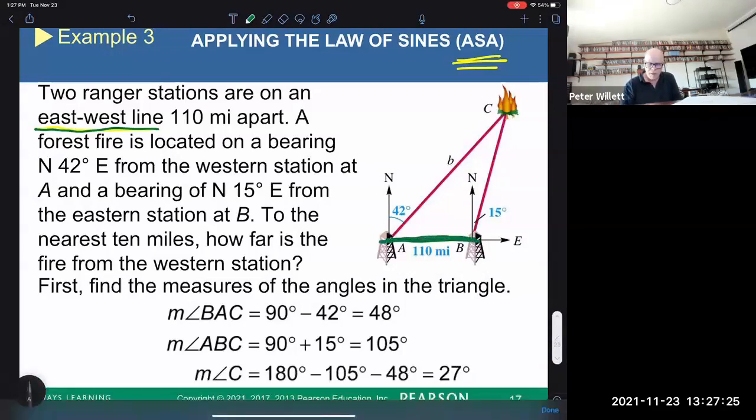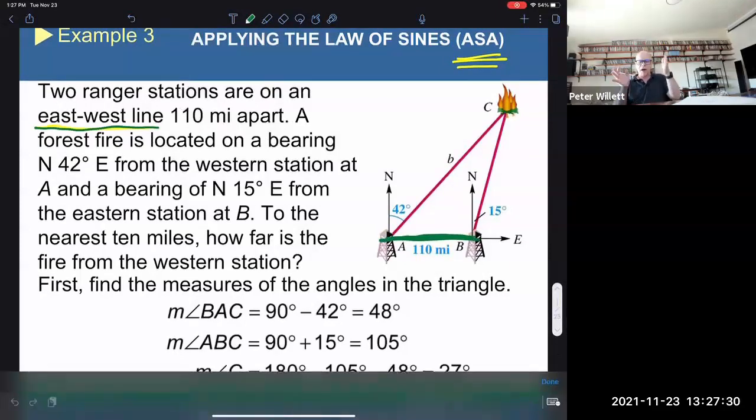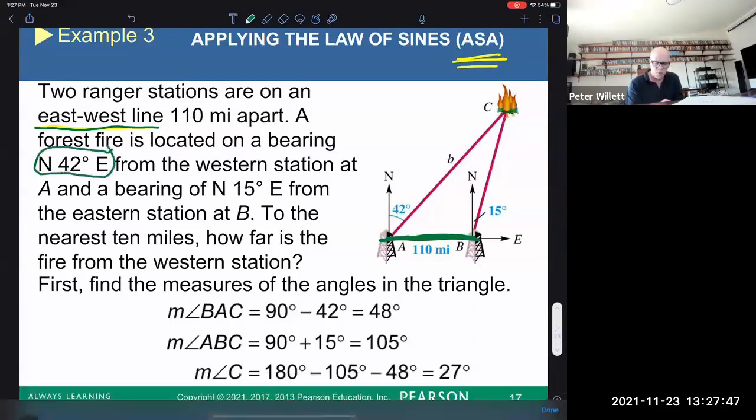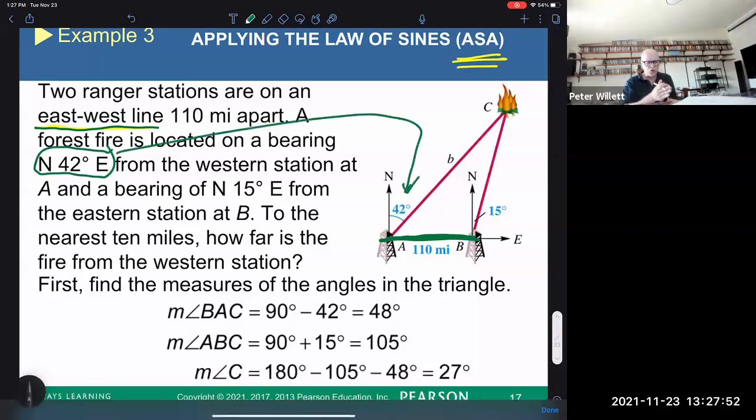And then they talk about the angle measurement to get to some fire. So they both see a fire and they spot the angle that they have to look at to see the fire. And that allows them to create a triangle. And they're measuring the angles in each case as how far you are away from the north. So north 42 degrees east is a way of describing this angle here, meaning you start north and you turn toward the east 42 degrees, and then you're looking at the fire. So that's called a bearing of north 42 degrees east.